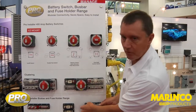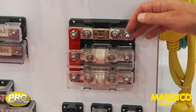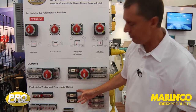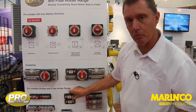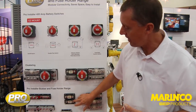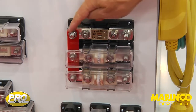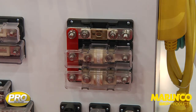We then move into what we refer to as our double-studded fuse holders. This is another ANL — this one will cope up to 750 amps. These two units here are currently rated at 300 amps, but we're changing that rating to a 500-amp unit. This other one is already a 500-amp unit. For heavy-duty use, we go to this fuse holder, which has extra studs on the end.